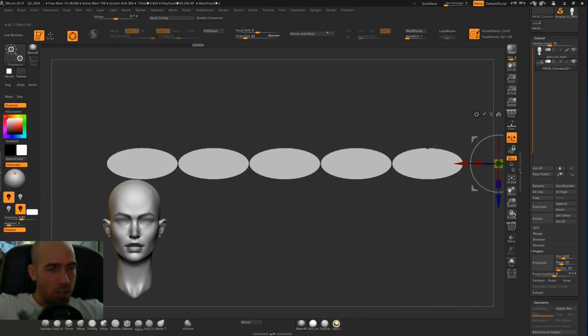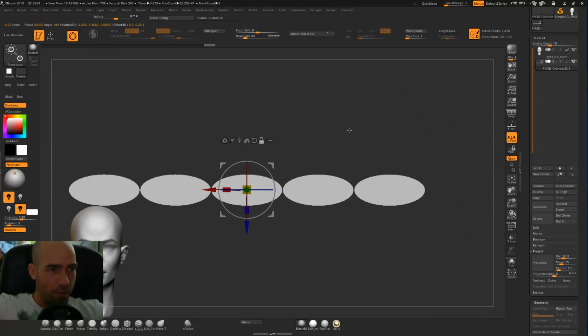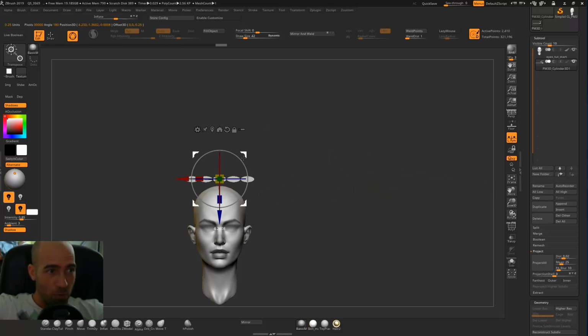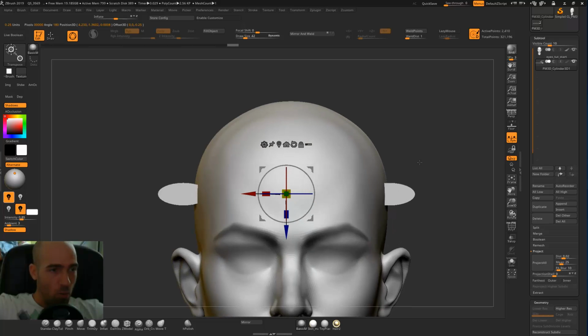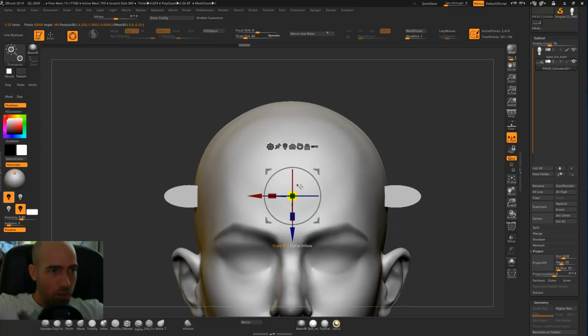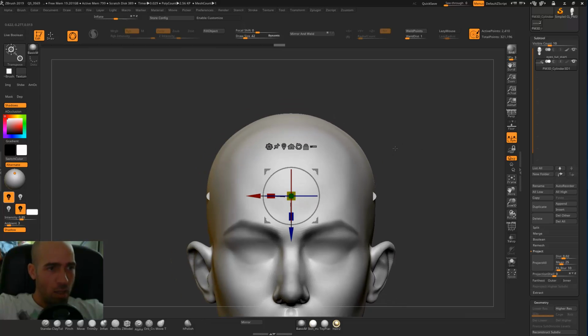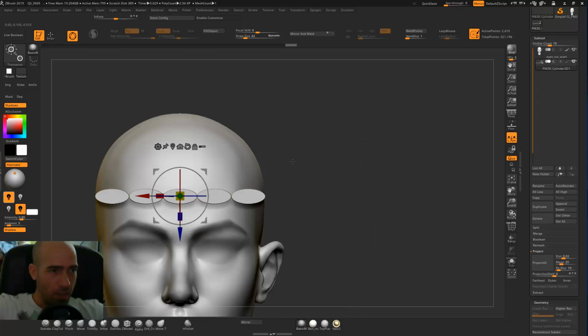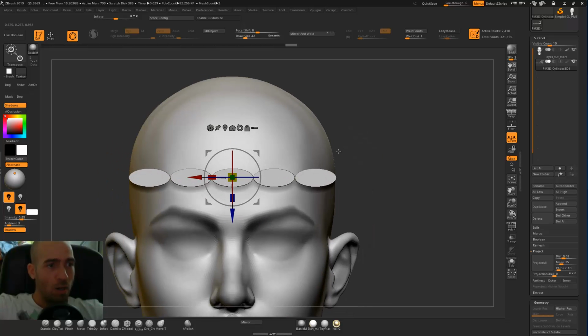So now this is the width of our head. So I will make it smaller, of course, because it has to be this kind of width. Let's do this and go. Move it a little bit this way, and probably this is it. You can see that the width now is exactly the width of our head.